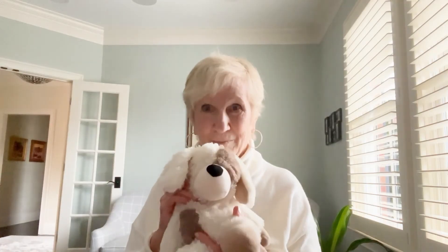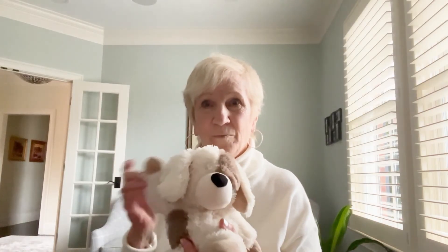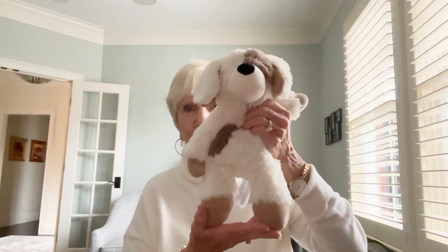He wants to see if you can do what he does. Can you do this? Can you do it with both hands? Can you put an ear up? No, you can't do that because you don't have ears like the puppy, do you? Can you stand up like Patch? Can you jump up and down? Just make different movements with your little puppet or stuffed animal, whatever it might be.